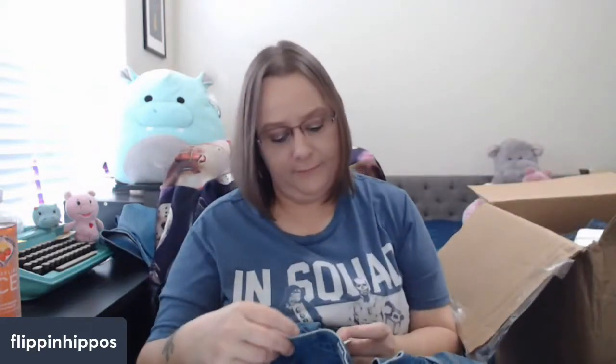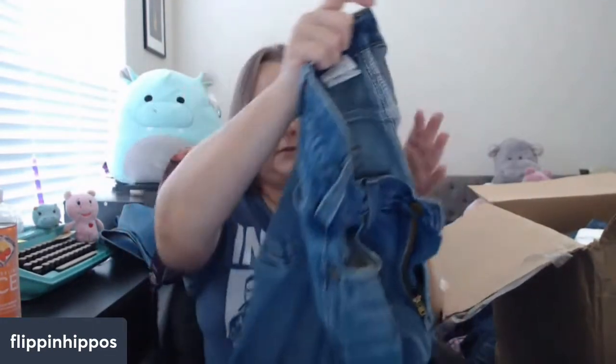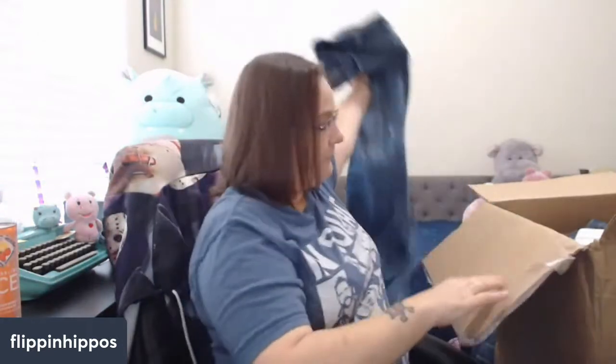I used to get a lot of Gap and Old Navy and American Eagle when I could get jeans for 99 cents. Cannot do that out here in Florida, so I don't pick them up as much, or at all, really. These are Carhartt men's 33 by 30. So these we're going to call Bread and Butter. It's a pretty good brand. Of course, it's men's, so I'm going to call it high-end Bread and Butter, probably. Again, a lot of these brands I haven't had or listed in a long time, and things do change. Have another Bolo brand.